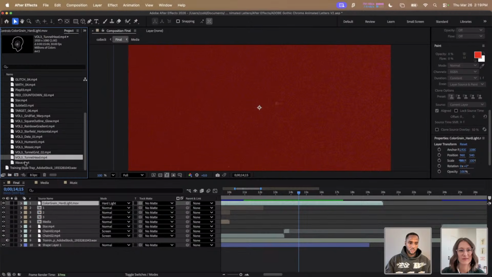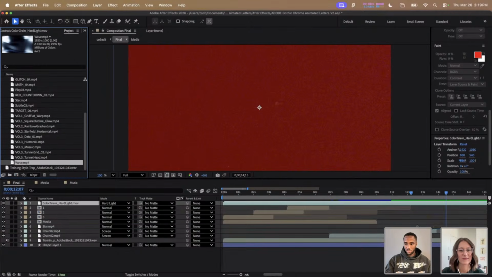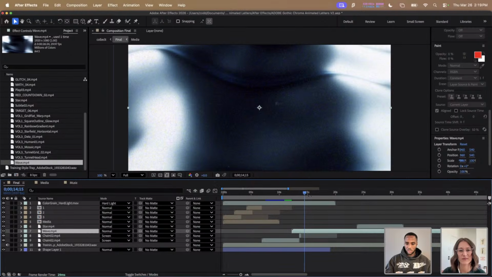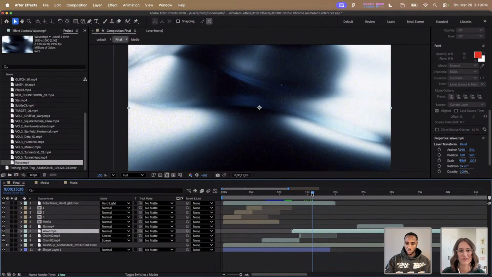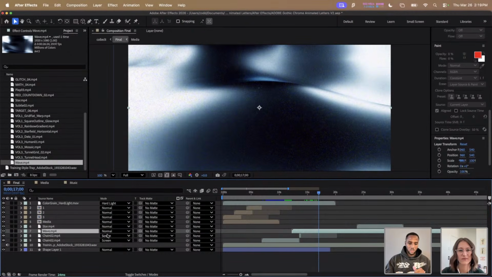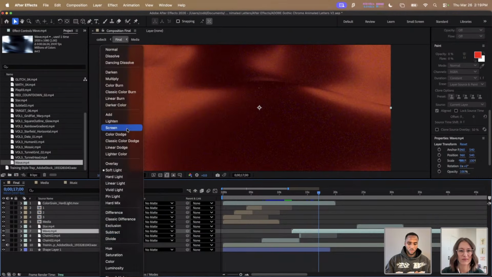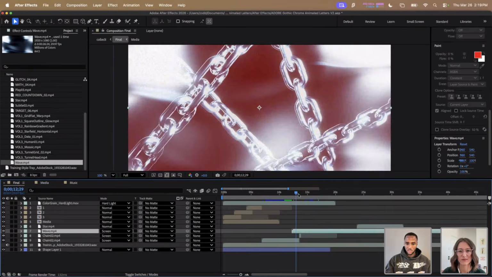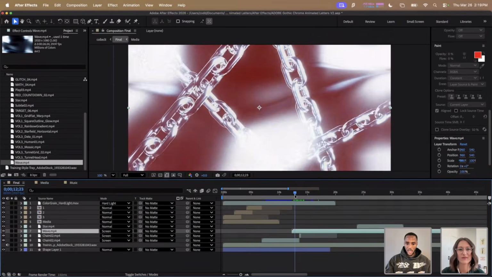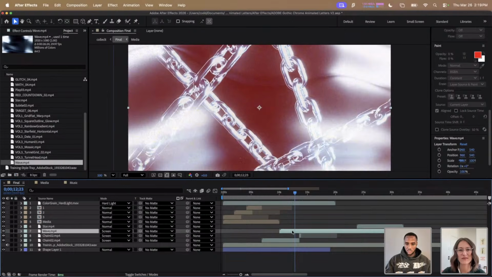We have a few others. Let's test out some of these other little backgrounds that we have here for this song. This one here has a cool little wave. We have our texture going on here. Switch this up a little bit. Let's test it out and see how it looks if we put a different blending mode and some other effects on it. So you see how we add these together.